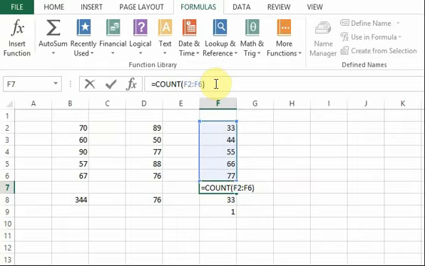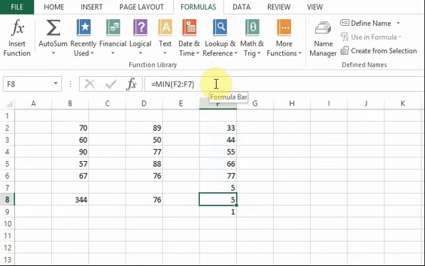Now here, how many entries? 1, 2, 3, 4, 5. Now here 1, 2, 3, 4, 5, 6, 7.